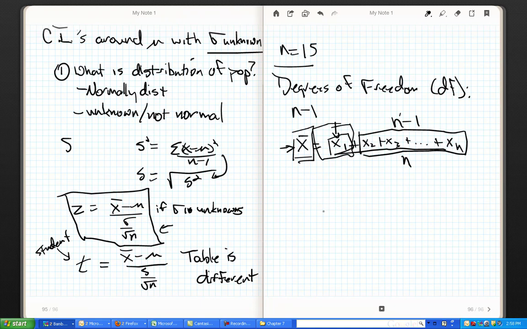However, we are going to have to use it. Now, the one thing that you have to know about a t distribution versus the z distribution, which is the standard normal curve, is that what happens with the t distribution is you get a family of curves. Let me see if I can find something online.